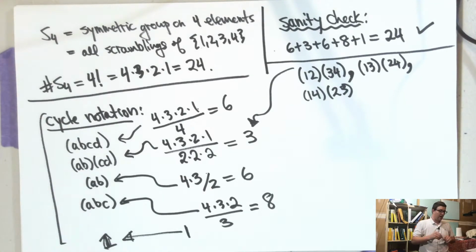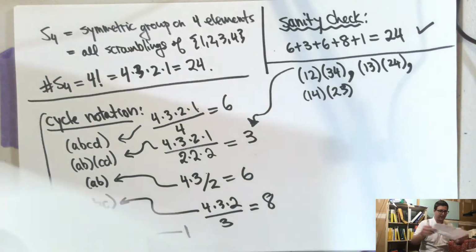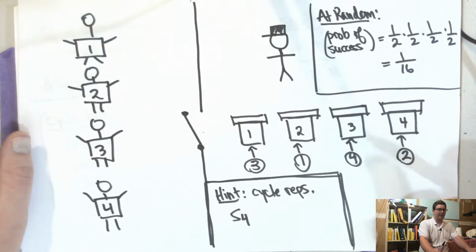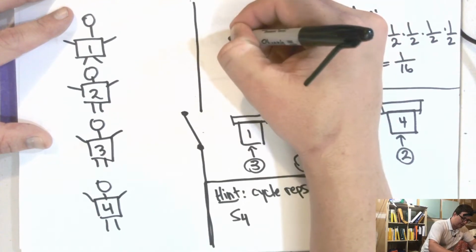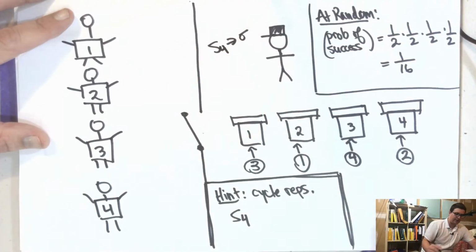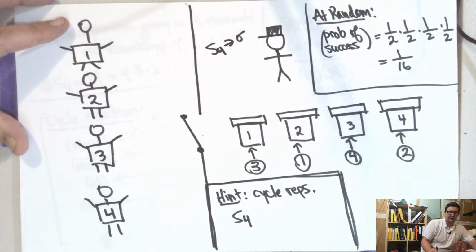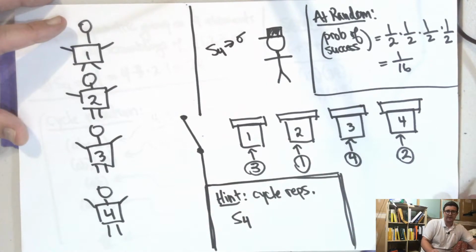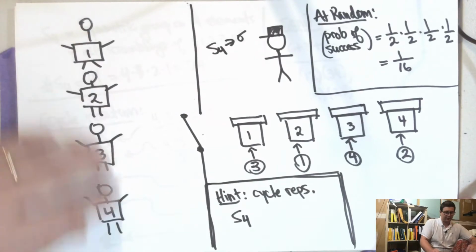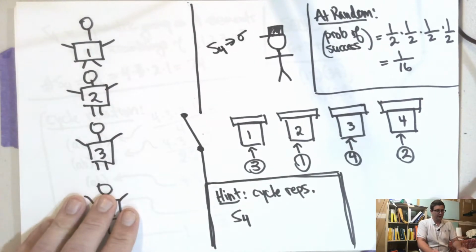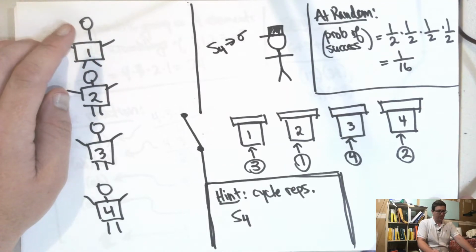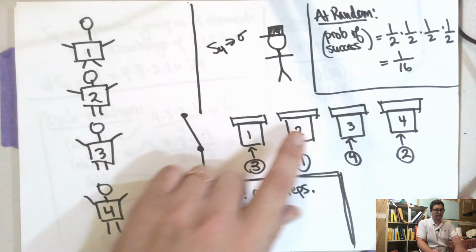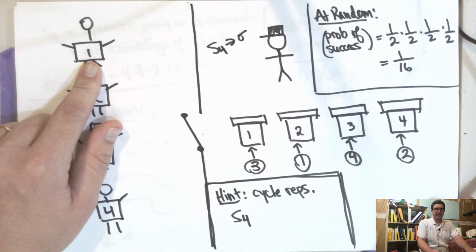Okay. So all right. So back to reality here. We were talking about the prisoner problem. And so what happens is that this warden is really choosing an element of some permutation of S4, okay? And so what he's doing is he's scrambling these 4 people, right? Their numbers, right? And the game is to undo the permutation, right? So what they need to do is somehow get back to their number, okay?